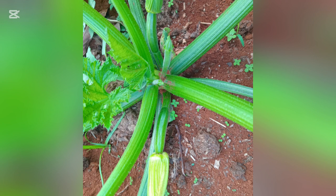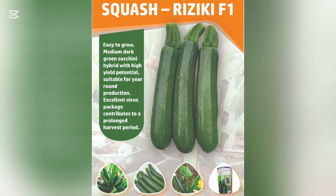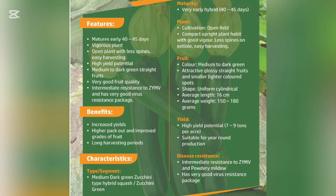And the disease resistance and longer harvest. How much does that help with just having a reliable crop, reducing waste? It's pretty significant. I mean, diseases can wipe out a crop or drastically cut yields, so resistance means less risk for the farmer. Right. And being able to harvest over a longer period, you're maybe less likely to lose fruit because it all gets ready at once and you can't pick it fast enough, or because the plants just give up early due to disease. That virus resistance is especially key. Viruses are tough to deal with once they're in. So wrapping up the key features, Riziki F1 seems positioned as an efficient producer. Fast, high-yielding, decent quality fruit, and it hangs in there longer thanks to disease resistance. That captures it well. It's bred for performance and resilience, it seems.